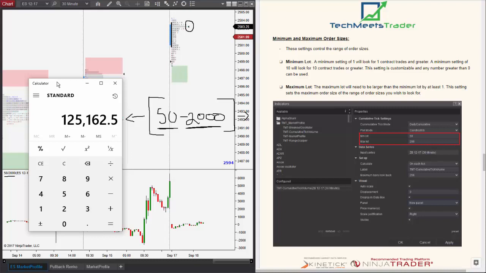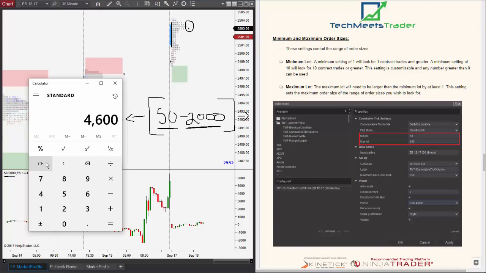for every 1 contract, we control $125,162.50. That's the leverage. That's just 1 contract, right? That's just controlling 1 contract, and we know that the initial balance for 1 contract is about $4,600.